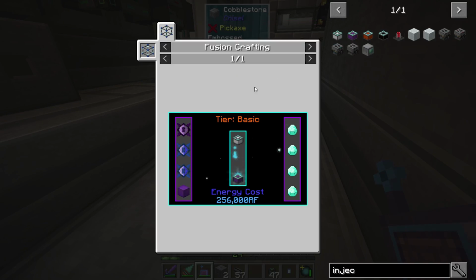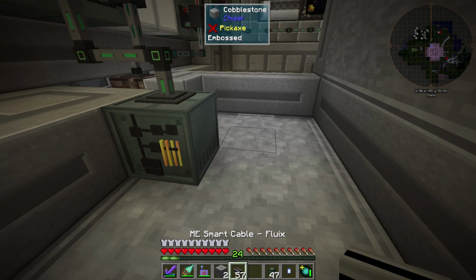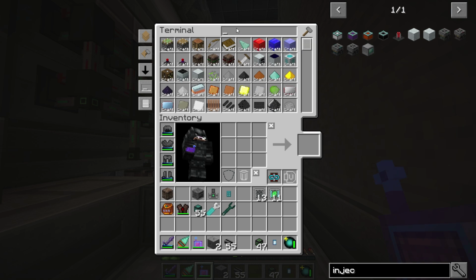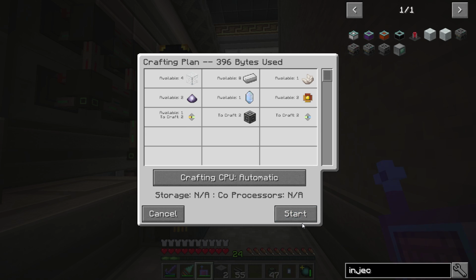The next thing we're going to automate, I think, is going to be the end diamonds. So we're going to get to that, and I'm going to do them right here. Again, I know I have open channels. I'm going to need some interfaces. I'm actually going to need 2 of these, so I'm going to make them.